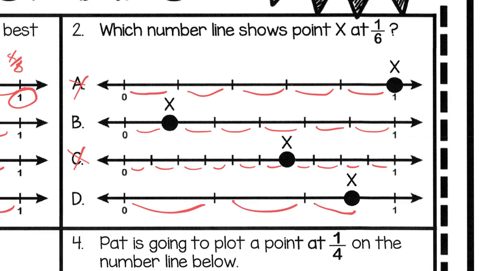1, 2, 3. That's interesting. I don't like that one because that's kind of half of one there. That's kind of half of a third. So definitely not that one. Is this X kind of at the first of the sixths? It really is. This would be 1/6. This would be 2/6, and then 3/6. This would be 4/6, 5/6, and this would be the 6th one, which makes it the whole thing. So yeah, I'd say B for that one.